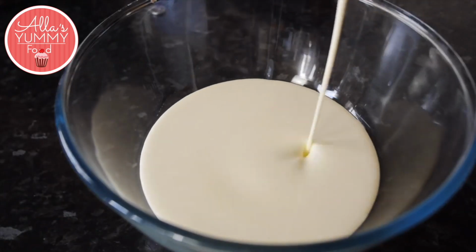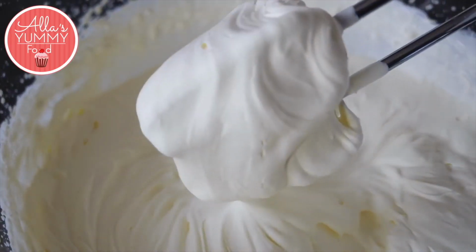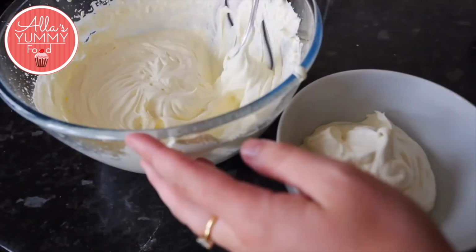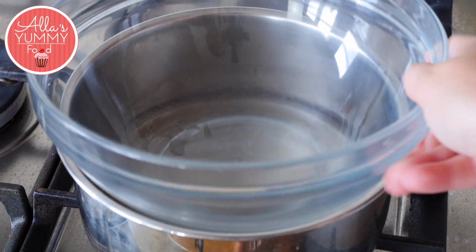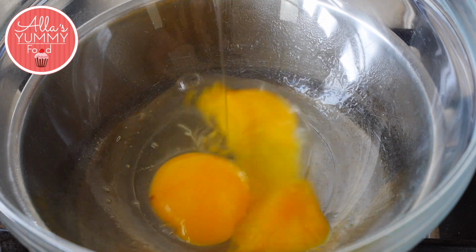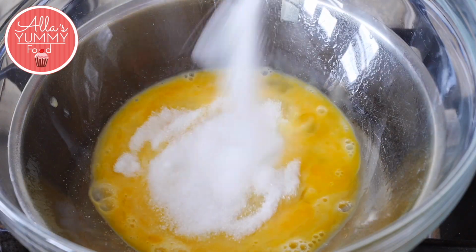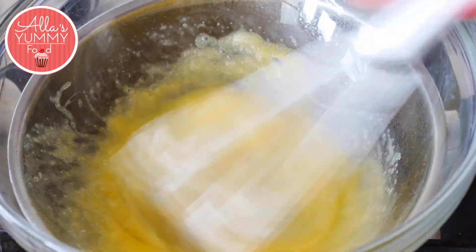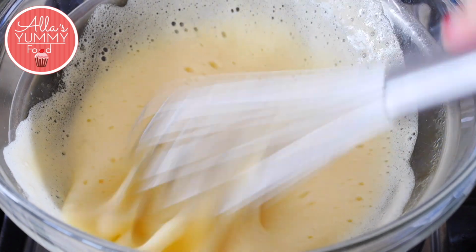In a bowl, add your heavy cream and whisk it until soft peaks. And we're going to divide the mixture into two bowls because we will be using it for milk and dark chocolate mousse. Place a bowl over the double boiler and then add your eggs inside and whisk them lightly. Then add sugar and whisk again. We'll be whisking it for a good 5 minutes until the mixture becomes nice, white and pale, just like that.